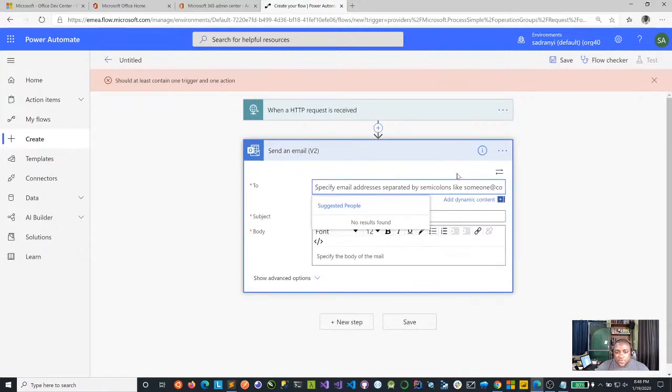So who do we want to send it to? Remember we created an account for Kofi Mensah? Well, there you go. Because Kofi Mensah is part of our tenant, when I start typing his name, it pulls up from the users list, or Exchange, for Kofi Mensah. So what's the subject?